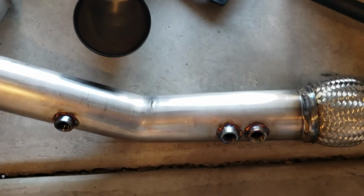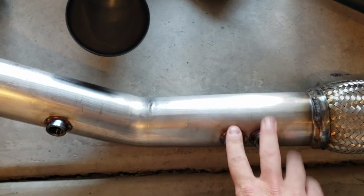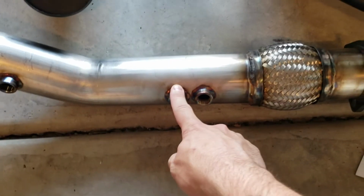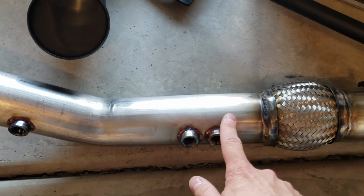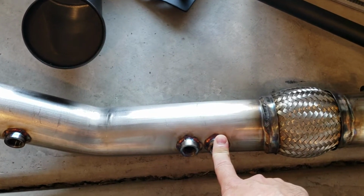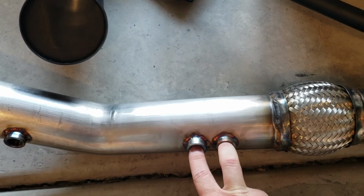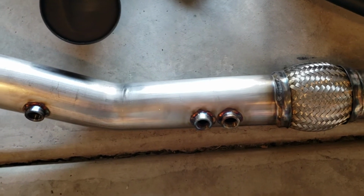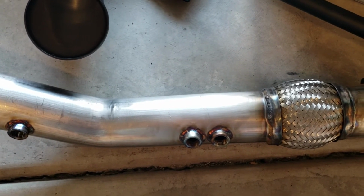I don't know why, because it's definitely not going to see the difference that it needs to see between your pre-cat and your post-cat O2 sensor. The way the car works, your pre-cat O2 sensor picks up how much unburnt hydrocarbon is left in the exhaust. It's supposed to go through a cat, and then your post O2 sensor is supposed to pick up a lot different reading because your cat neutralizes a lot of the NOx and unburnt hydrocarbons. If you plug both of your O2 sensors into here, it's not going to sense that difference because there is no cat, and it's probably going to throw a check engine light. So I would just delete the post-cat O2 sensor. I'm going to have to find a plug and plug that.